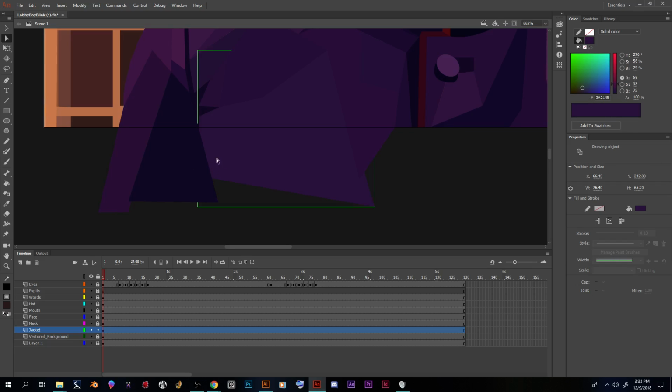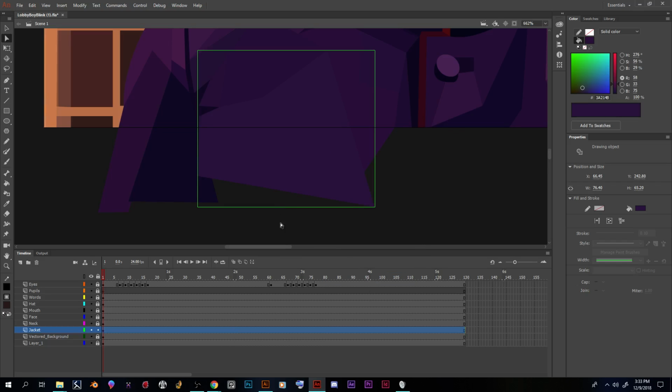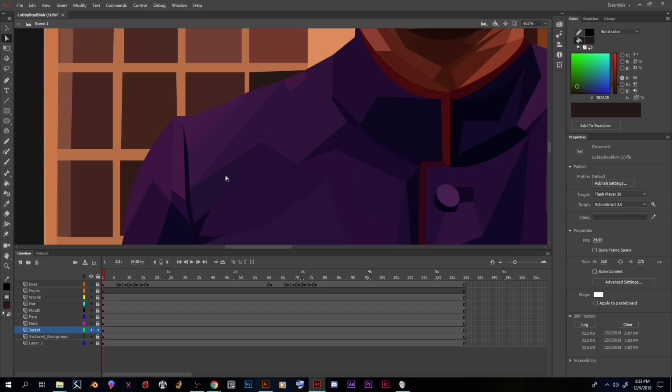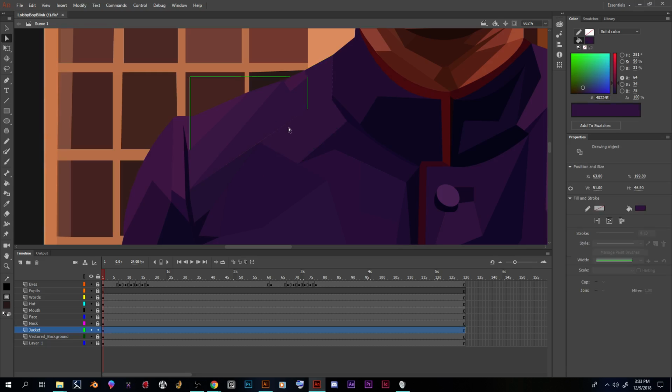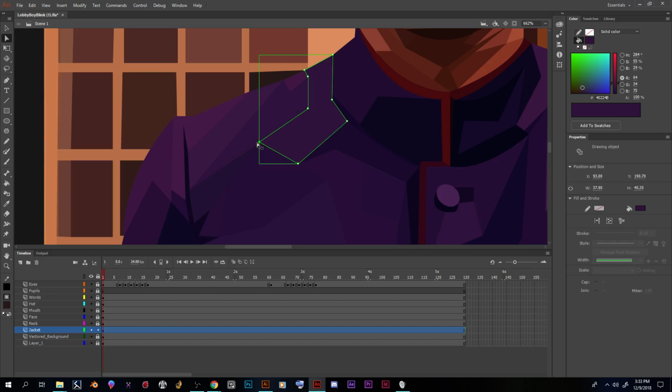Okay, you can also adjust the order that they're in. I might want to bring this piece to the top so then it covers over that part of the darkness. So I'm going to right click on that and then go to arrange and then bring to front, and then that should appear above it. Now these are the little gaps I was talking about that can be a little strange. Might be kind of tricky highlighting the thing that you want, though.